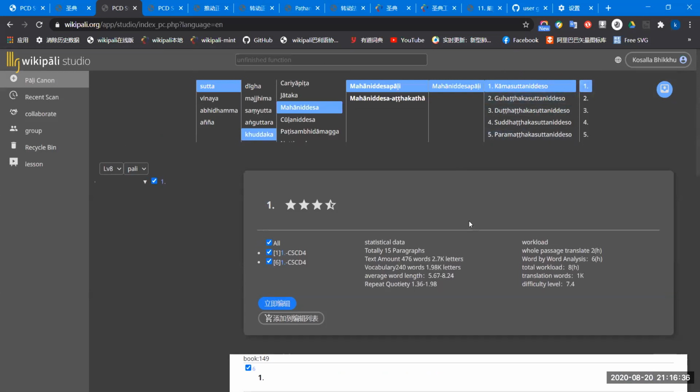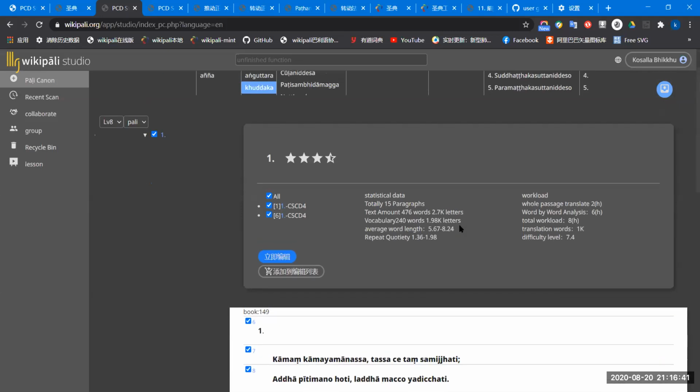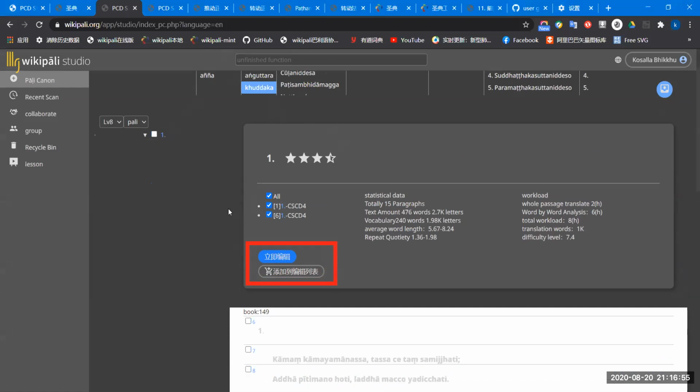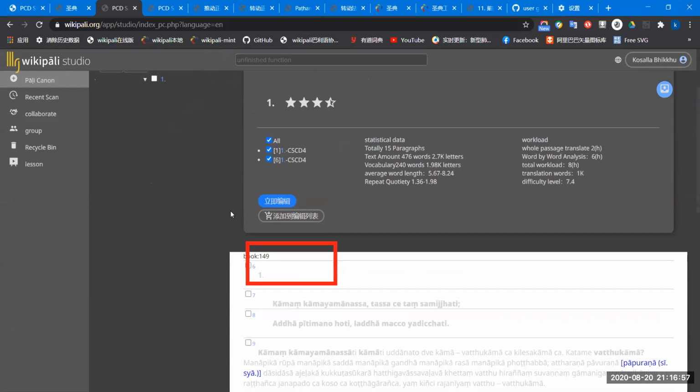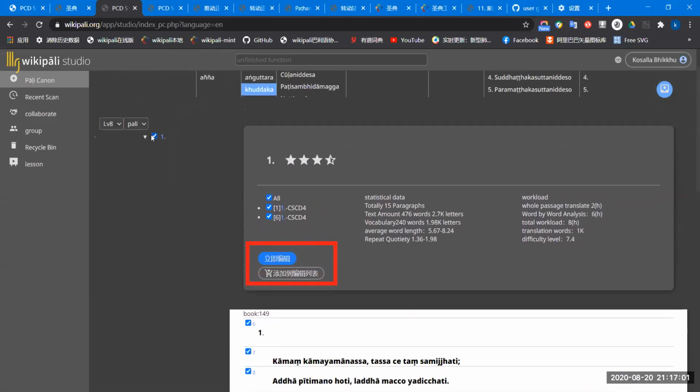After that, I went to the one in Pali, LV8. I click on that number 1. It cannot work. If you click that, you can see the display will become gray. No, my display is good.